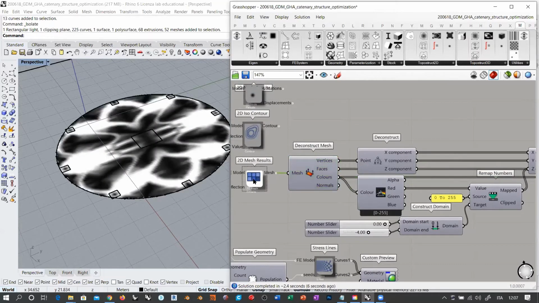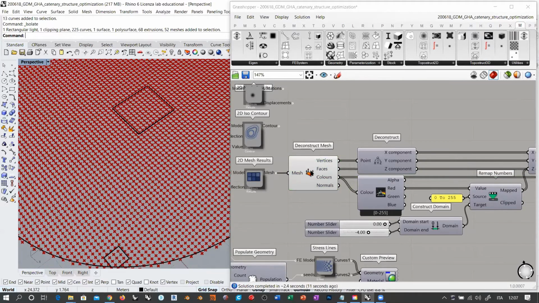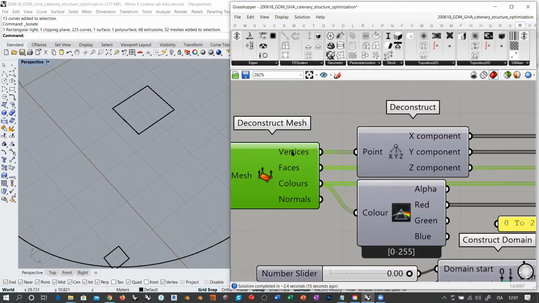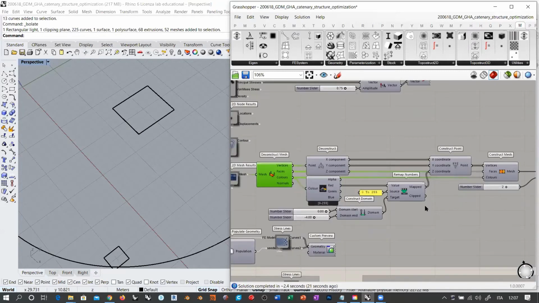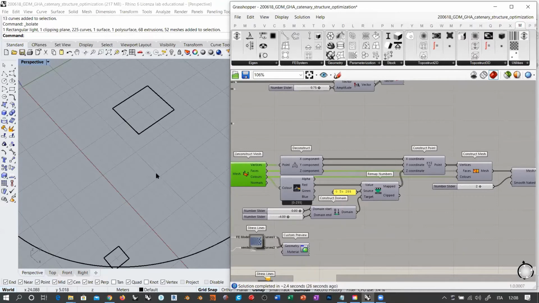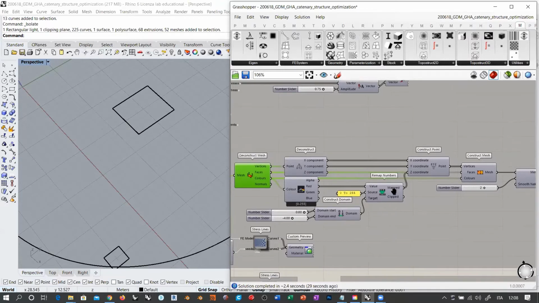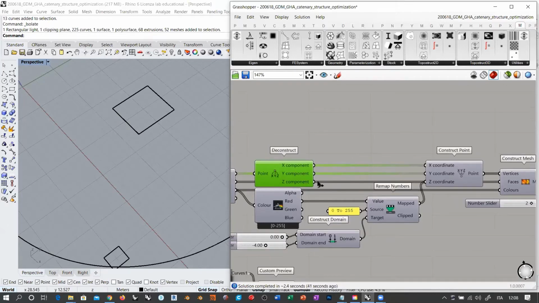And then here, for example, this is an interesting further development: if you take the mesh that's coming out from the simulation and deconstruct it, meaning you explode it, you get lots of information: vertices, faces, but also colors. So the concept, the idea here is to use the color in order to change the thickness of the mesh. So you see, for example, that here we have the initial vertices. They are being exploded into their coordinates x, y, and z. And it's not clear because there is a wire that's running right over this, but we are only using the x and y component to define a new point.